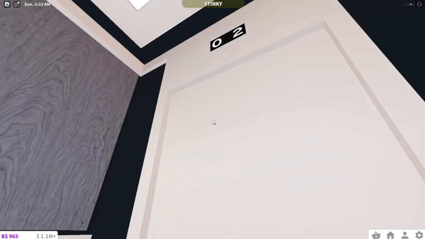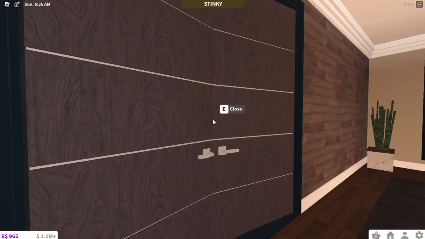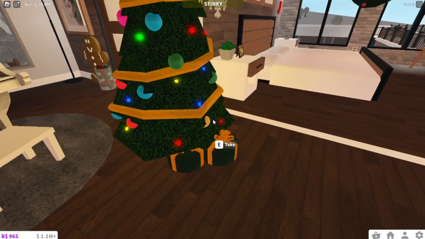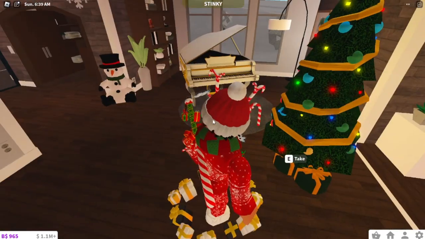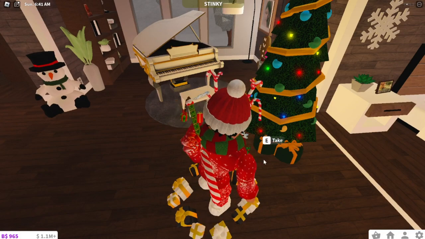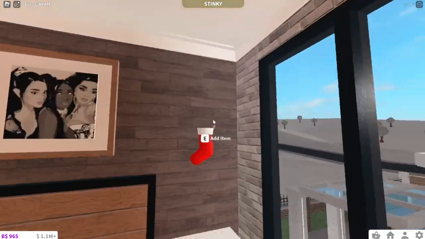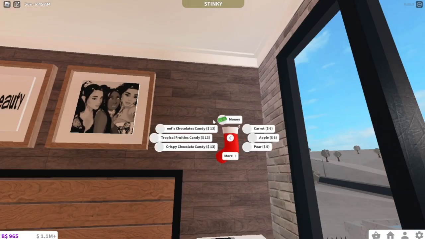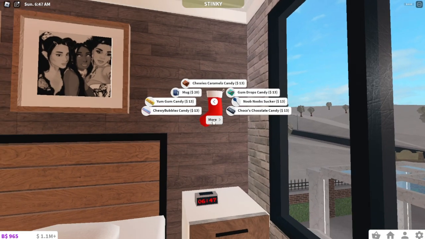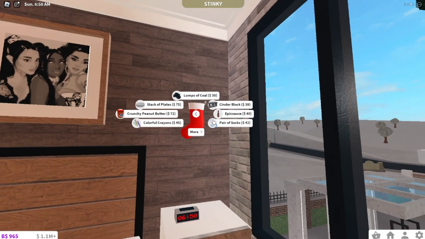We're just going up and up and up the elevator. And then right here, we have two Christmas presents, which we can now take and carry. I'm going to place that back down. So those are now carryable. We have a stocking which we can add items to. So I'm just going to add something for me later, like some more candy.